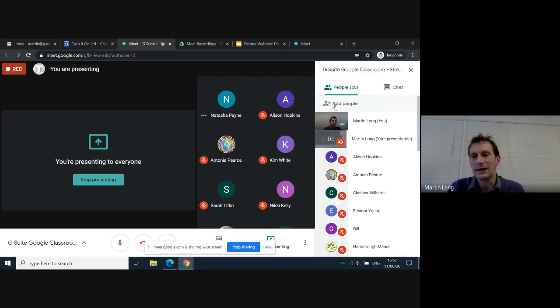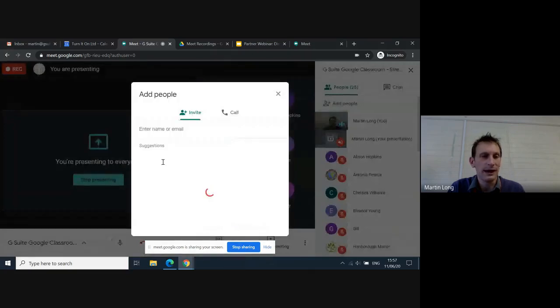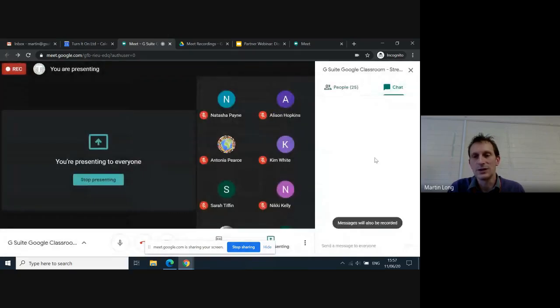In your Meet, you can press Add People. And if you press Add People, it will look to the address book in your school, and you add people in by email address. I'll come out of that. You could also use the chat feature in the call. So you have a chat that's live inside there. So if I put something like welcome along and send it, everyone else that's in the Meet, another product very similar, suddenly get that. So you can send text messages to each other within the meeting. You can't do anything like attach documents or use any other sort of media. It is only text-based inside the meeting there.